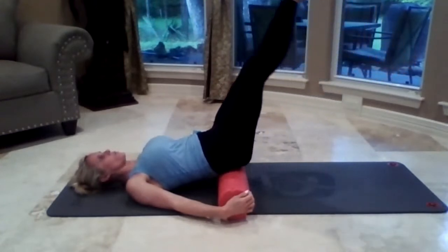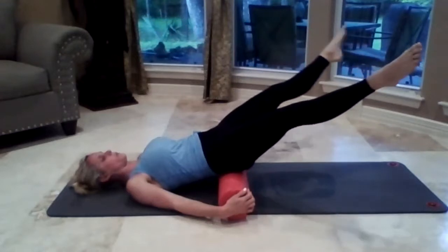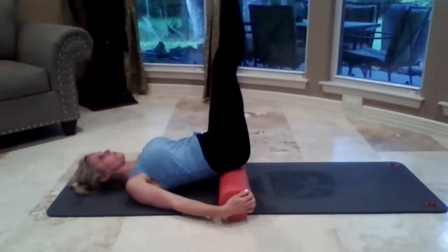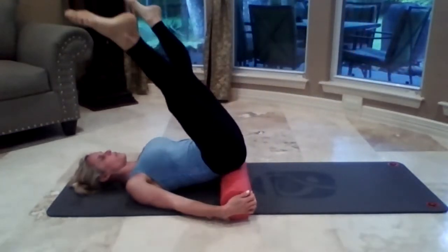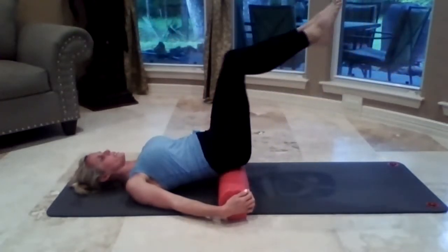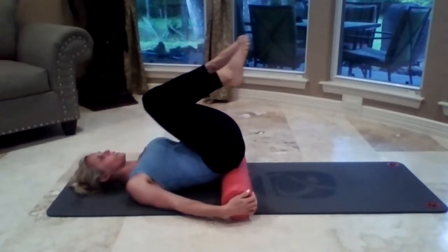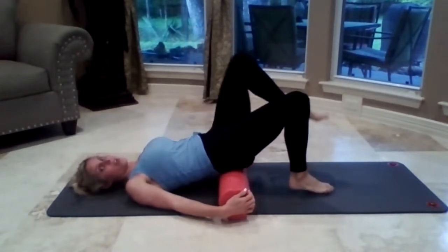Let's do 2 more in that same down circle direction. 1 more. Good. Bend the legs in, hold, just give them a little tuck into the chest. You're going to set your feet down onto the mat.